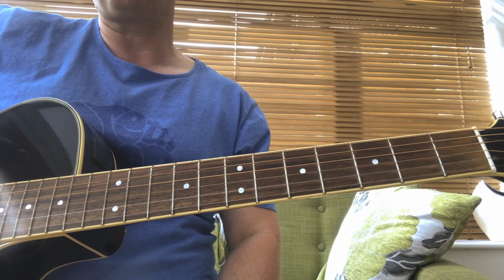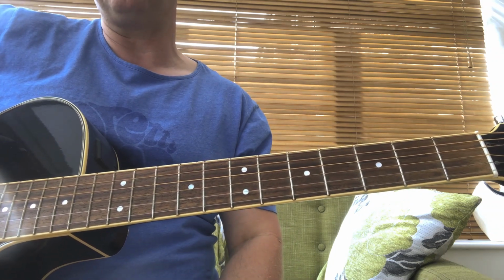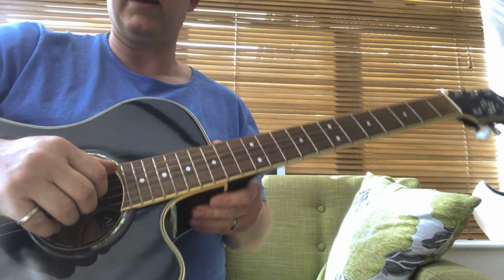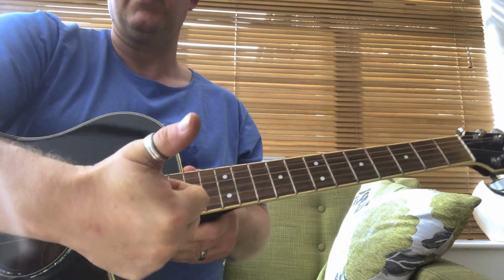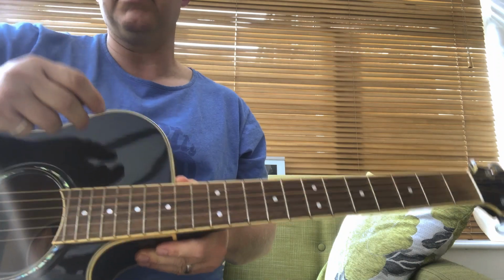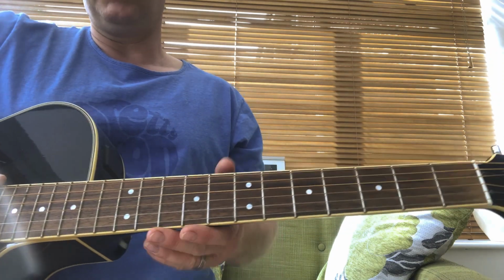This is about fingerpicking and/or plectrum picking. There's some text at the bottom of the page that you'll be able to download and use for your own comfort. We're going to start with classical fingerpicking, which is what we call the PIMA system. Thumb, indice or index, medio, middle, annular, ring. They're the four generally used fingers in classical fingerpicking, based on the Spanish words for those fingers: pulgar, indice, medio, annular. Don't know why, but they still are.